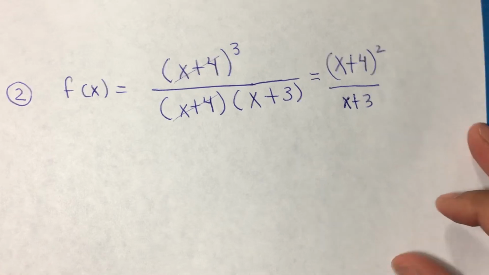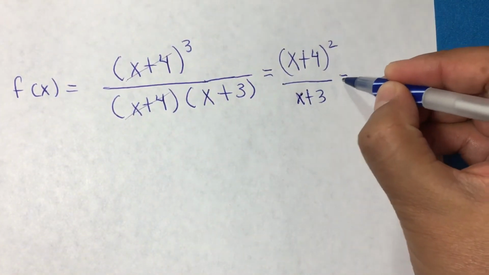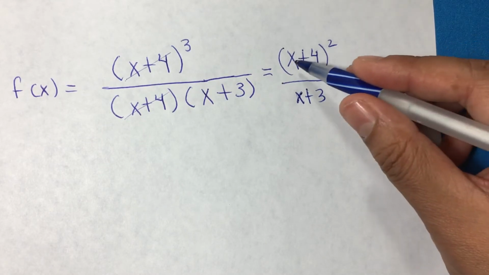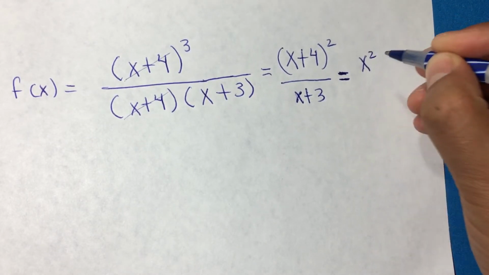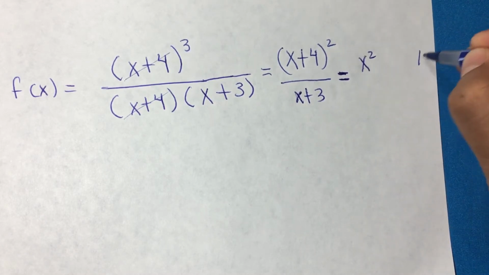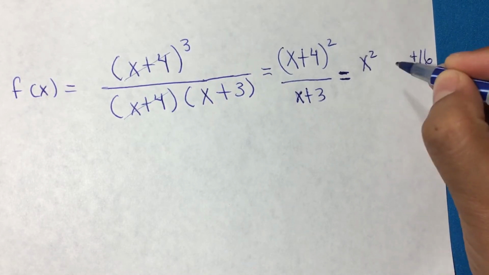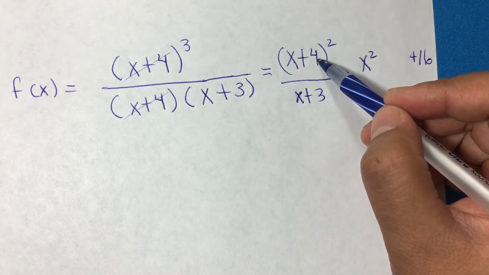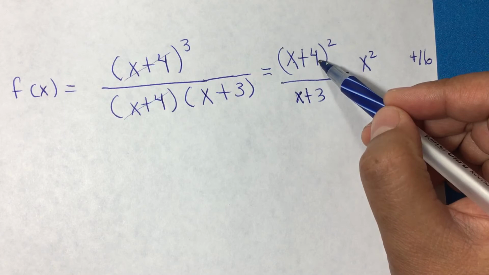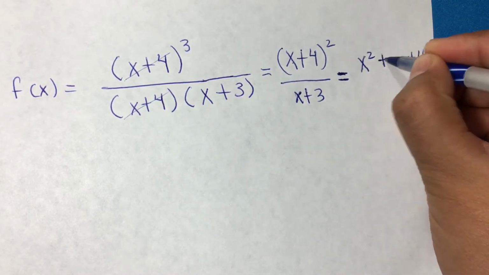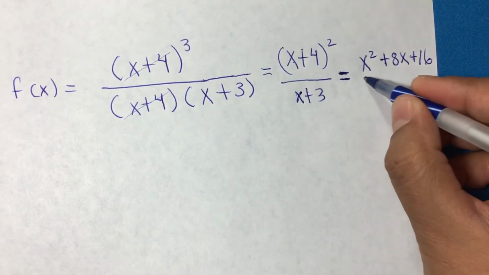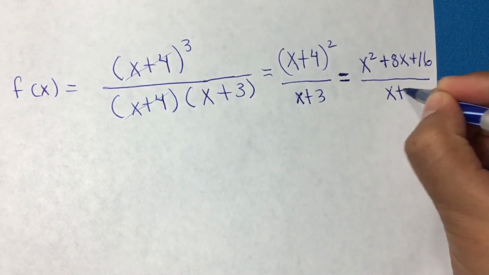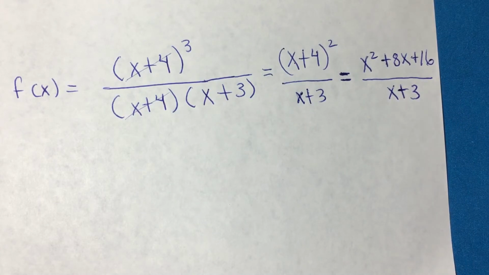And so with perfect squares, if you recall from previous lessons, you have to do this. So it's x times x is x squared. 4 times 4 is 16, but for the middle term, all you have to do is multiply x times 4 and double that. x times 4 is 4x, double that is plus 8x. And in here, since we don't have anything else, all you have to do is rewrite it and you're done.